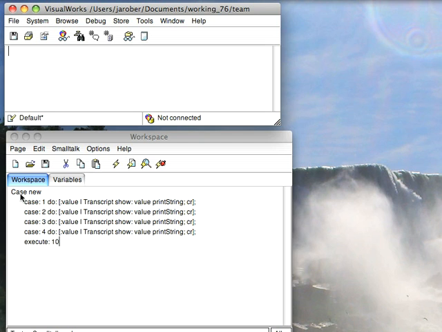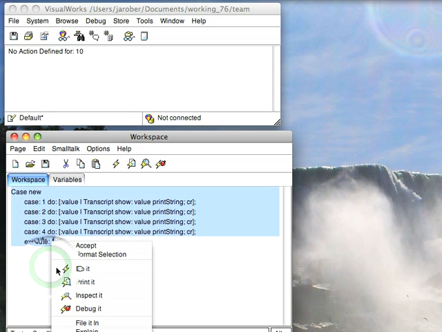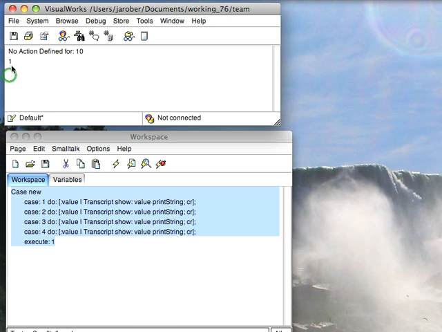enough to build one. For instance, I just built a few minutes ago a class called case, and I can create a new instance and send it messages like case 1 do some block, 2 do some block, and so on. And it automatically assigns a default value, so I don't need to, although I can add a default block by doing case default do, and it'll then do something else. So here, if I execute this, sending it 10, it says no action defined for 10. Whereas if I go ahead and hand it 1 and do that, you'll see that instead it dumps out this 1 because it executed this block here.